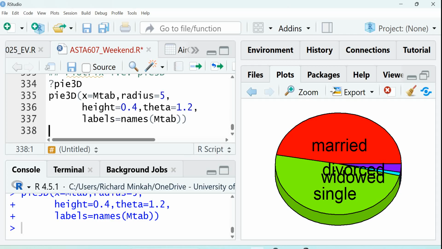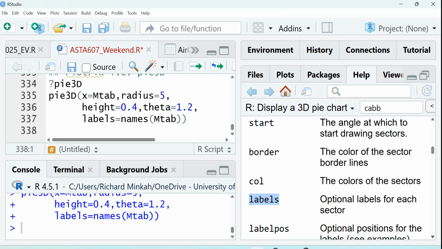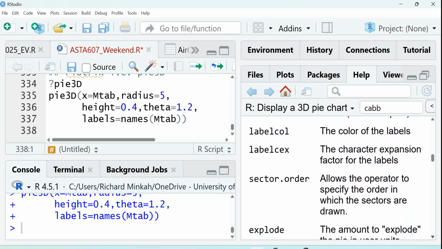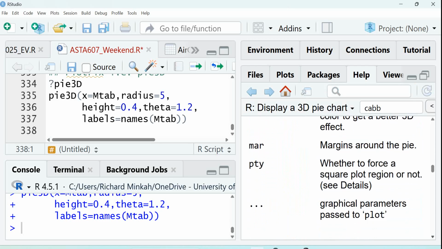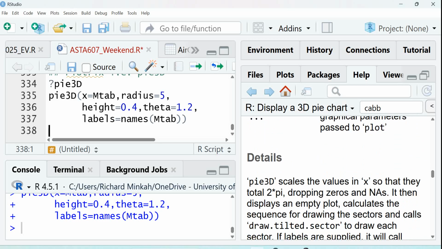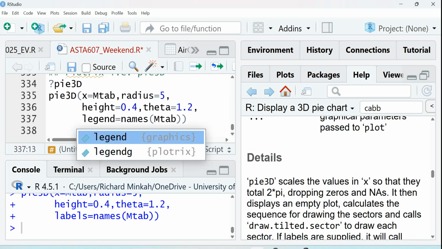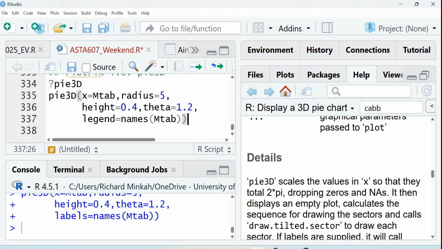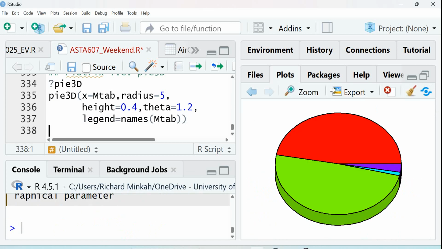Let me see, does this one have a legend? I think so. Yeah, but it doesn't have... let me see. Because it has the dots, you can also... It doesn't.